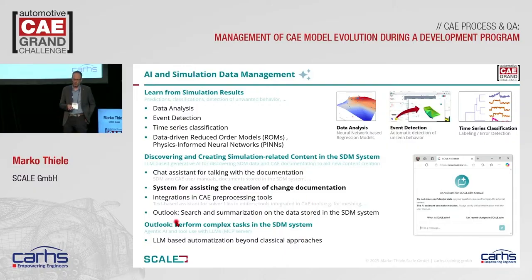As an outlook, but we are also going to look into that in the future, is to perform complex tasks within the SDM system. This is about agentic AI and tool use with LLMs. Our plan is to implement an MCP server on top of our SDM system, so that we can expose that to large language models for doing use cases where you can say, okay, I need to copy all this kind of data from project A to project B, but please modify certain metadata while you're copying it, stuff like that.